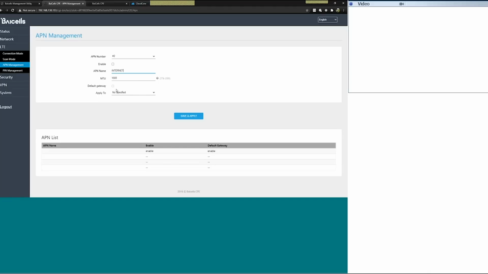At that point, whatever is plugged into the LAN port of the CPE will grab the APN IP, so it just does an IP pass-through. We see that with some customers that want to configure multiple APNs. That's the most common setup that we see. But otherwise, just one APN works just fine.